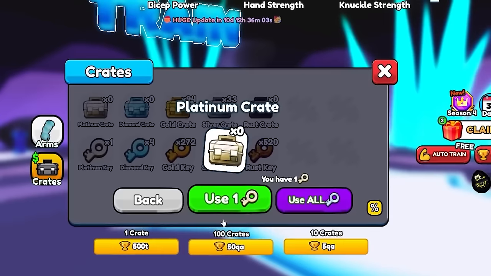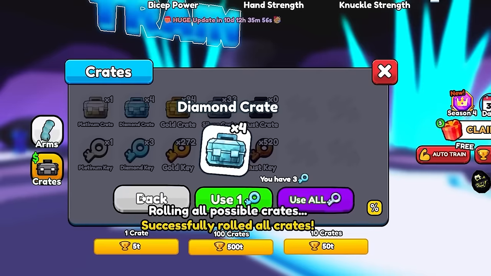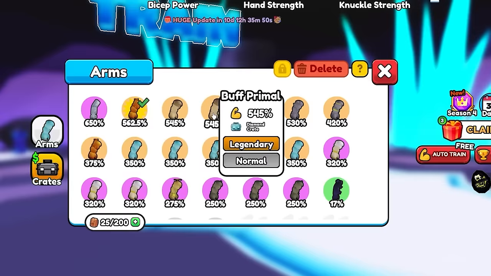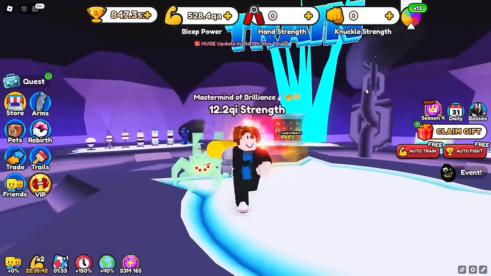But per usual, let's see. Oh, platinum crate. Okay, so we're gonna buy all the crates we can. We're gonna open up everything here. Wait, we have so many golden keys. What happened to everything else? Interesting. All right, let's roll this. We get a, ooh. Ooh, actually, never mind. Buff primals, we could get, okay, never mind. We could definitely get a gold version. But at least for now, the chrome arm, train it up.